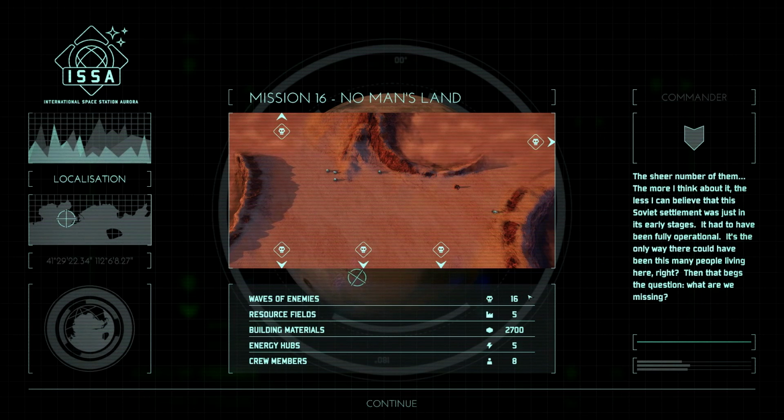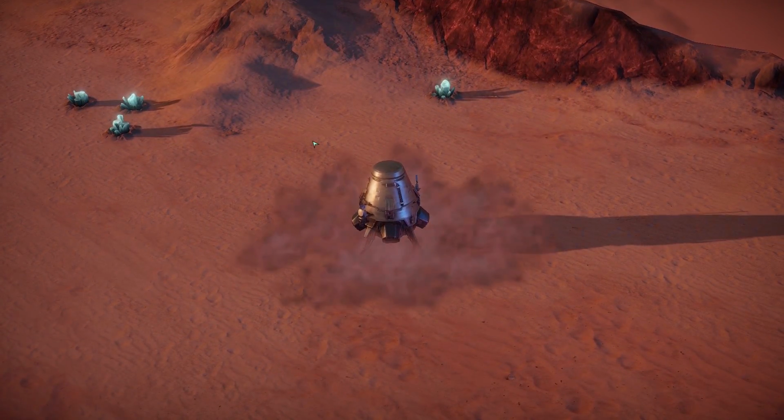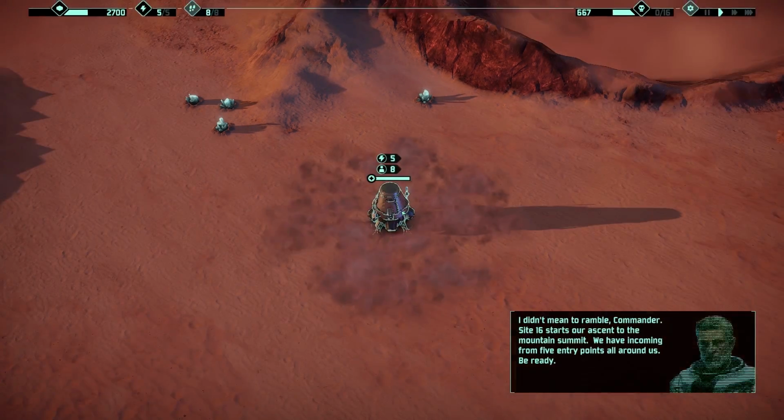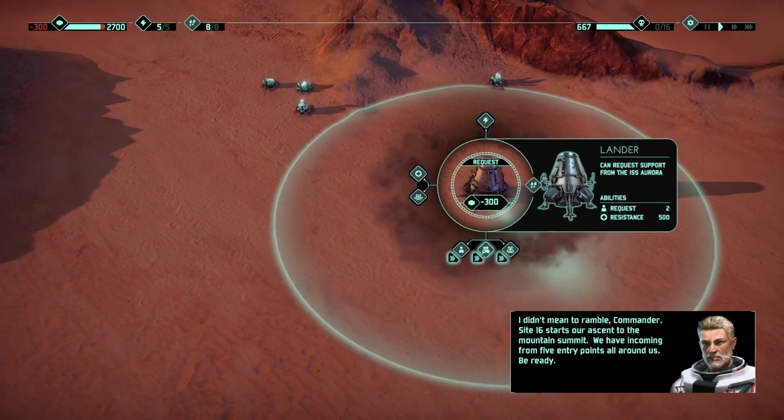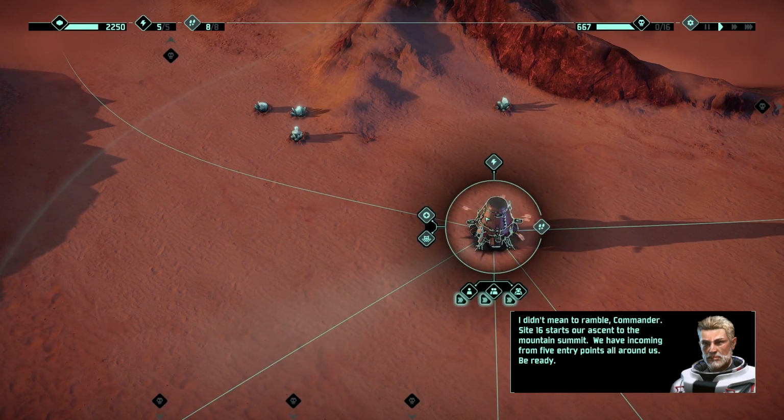So we have enemies, we've got 16, we've got 5 resource fields. Building materials are starting at 2700. We have 5 energy hubs and 8 crew members. Let's begin. There's also, for this one, you can get an infirmary. So if your troops are slightly damaged, they can go inside this and recover. So let's get that going.